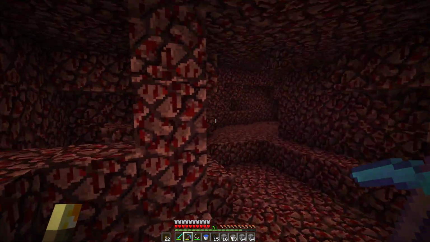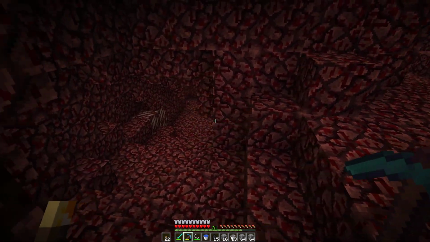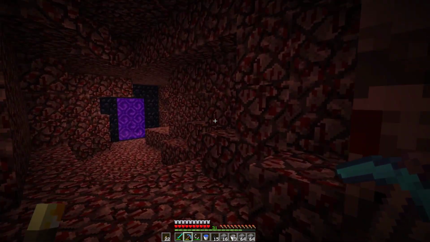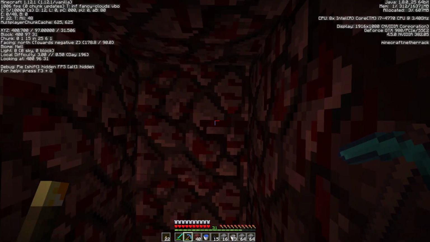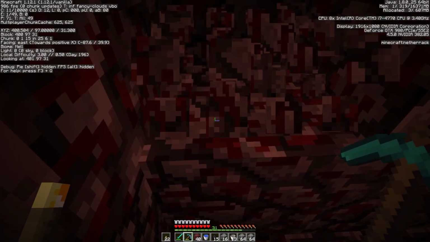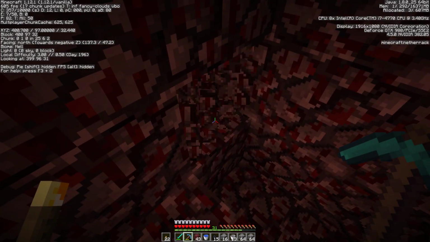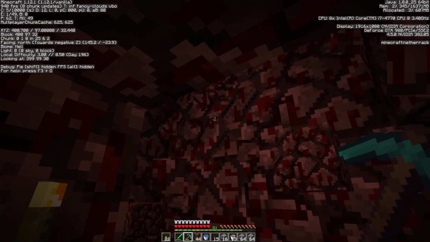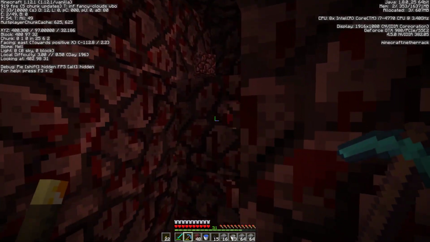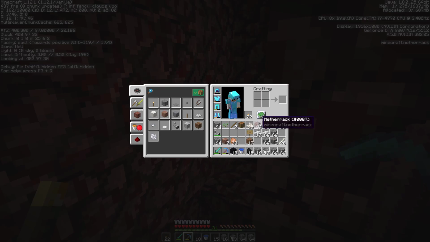I have the coordinates in that screenshot I took, so I'm going to quickly do the calculations for that and find where we need to place this portal. So according to my calculations, this should be the point where our portal is. So let's quickly just dig ourselves a hole for the portal, I should say. And drop in our obsidian.